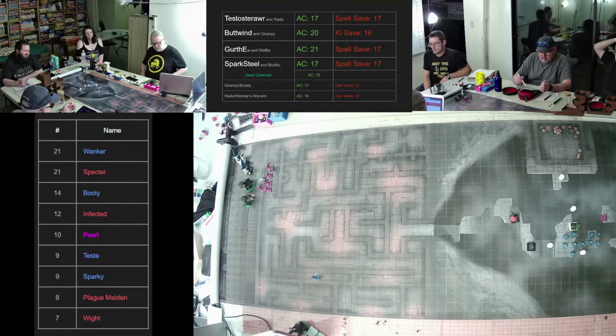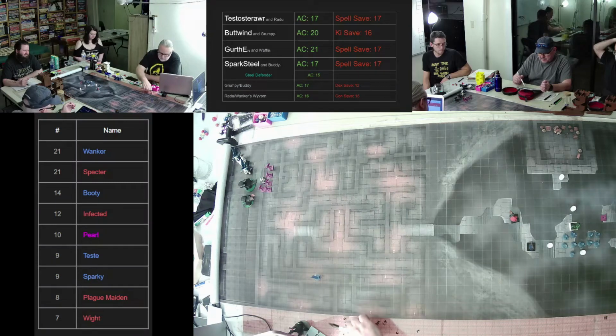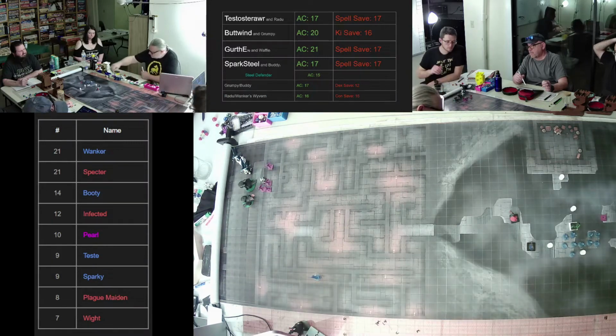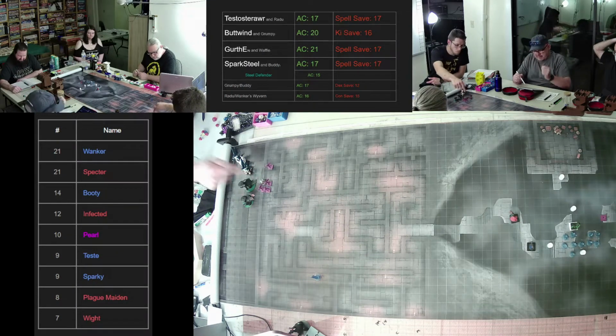Alright. 27. 14 points of damage. You won. 24. 9 points of damage. It kills him. Okay. The next most damaged one is the one to your front right. Right there. Alright.